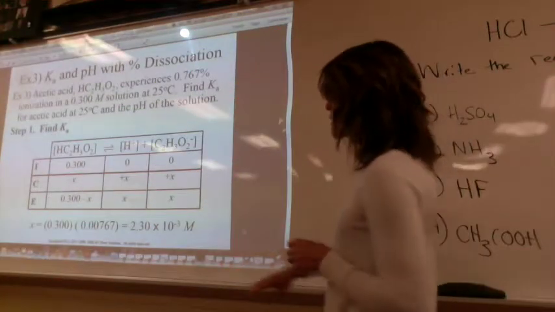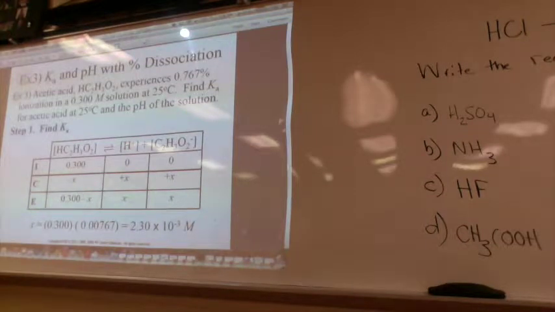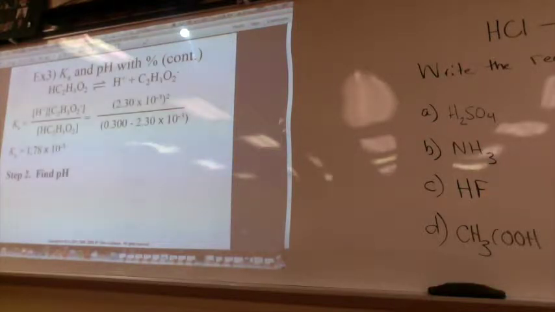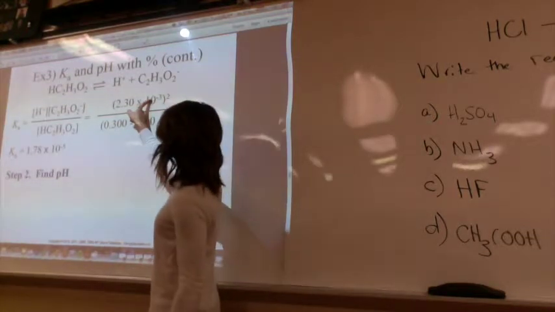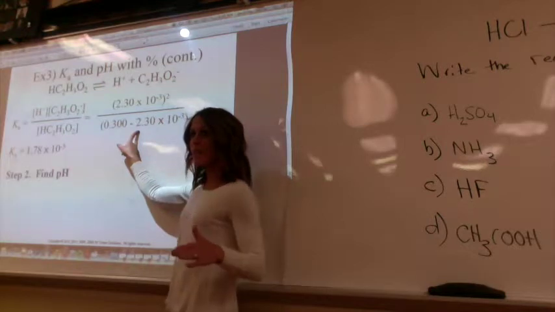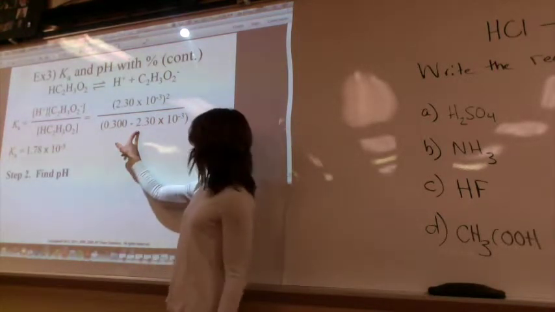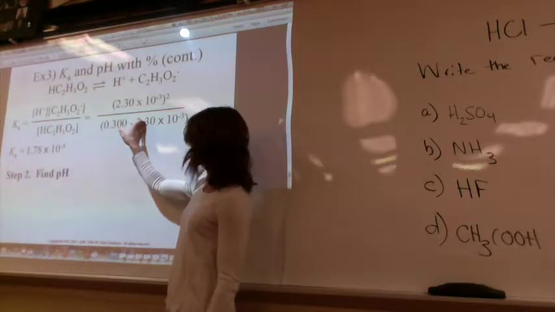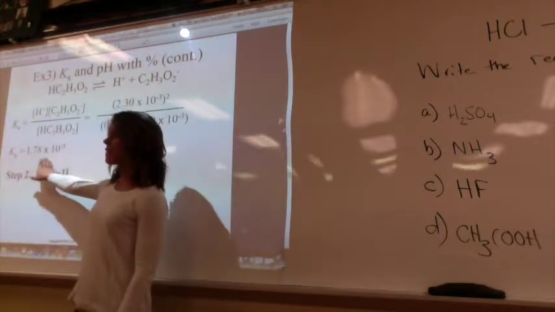Okay, so if this is our x value, now we're going to plug it in, and you're literally going to subtract that out of that 0.3, right? We're not going to eliminate the x in the equilibrium line. We're going to put it in there. So when we solve for it, these are both 2.30 times 10 to the negative third, squared. But normally we eliminate this x. We're not eliminating it because it's telling me the value that it is, and it's not negligible. It actually is something that should be subtracted out. So now I subtract that out, I solve for it, and I get my Ka value.